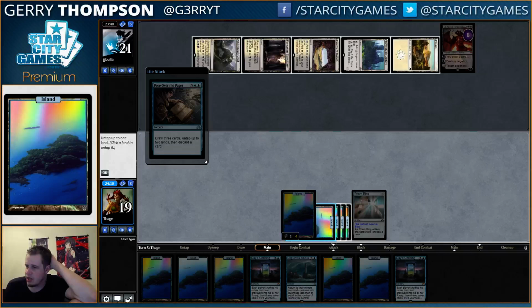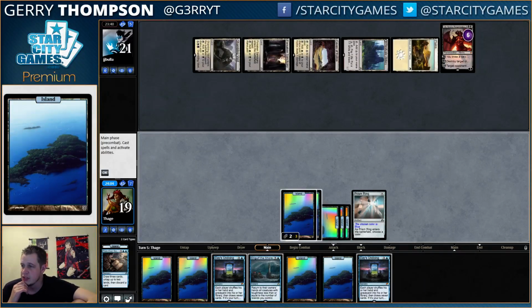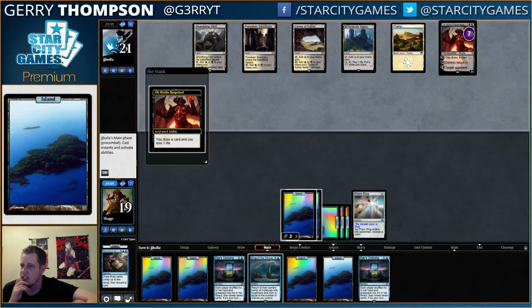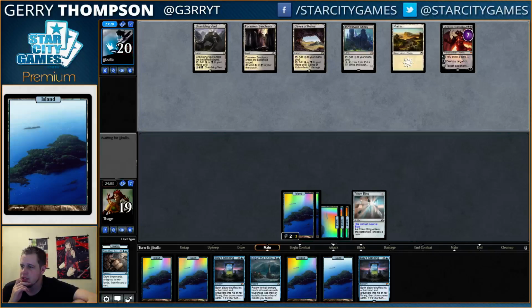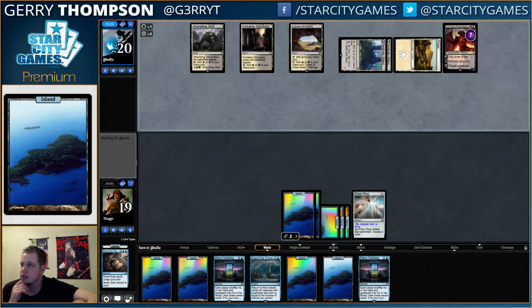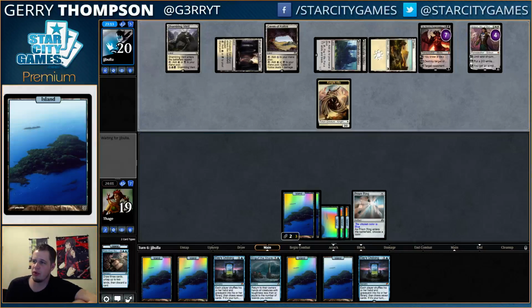Untap 2 lands, okay. Discard a card, also okay. Yeah, Ob Nixilis is kind of a problem. I mean, I do have the Prism Rings, but still. Need to find a Sanctum. Oh no! This is going horribly wrong.